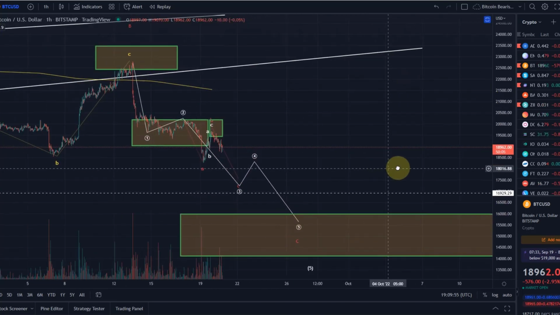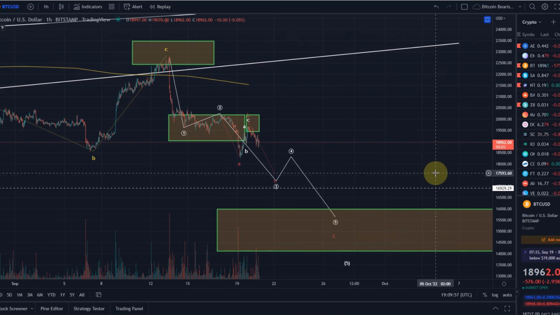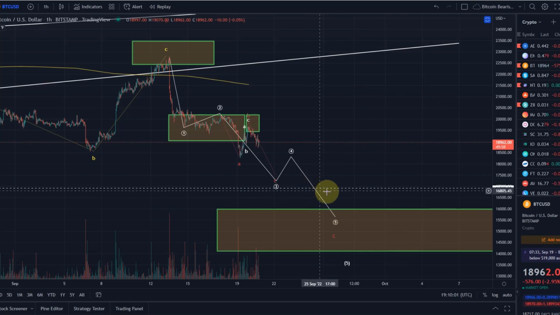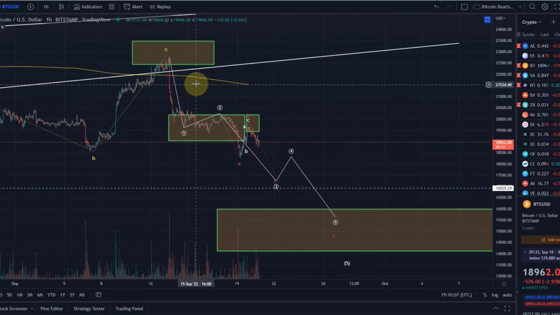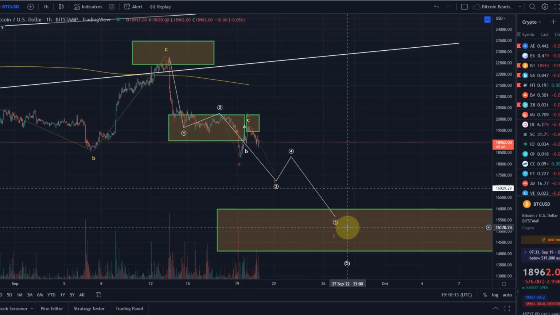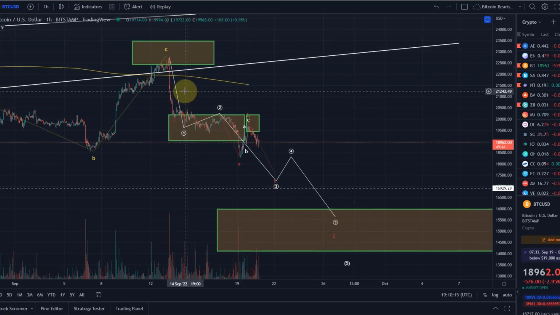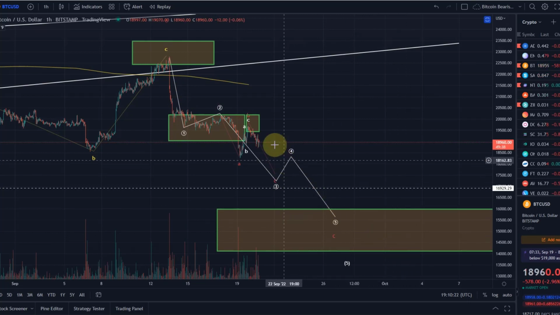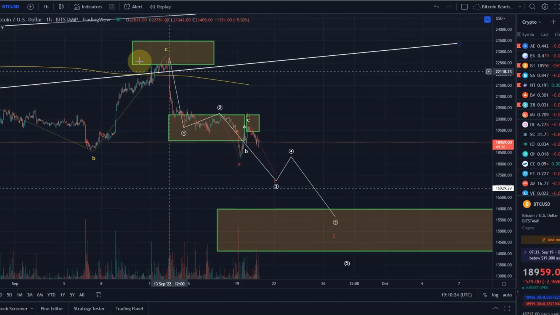Okay, so 3 waves. What interests us at the moment is the wave C. The wave C in itself is a 5-wave move. A wave C is always consisting of 5 waves. If we now take a look at this, this is basically unchanged. Here the white wave count, but I've taken out the yellow count. Don't worry, I'm not going to show it to you because I took it out anyway. It doesn't really make a great difference. It just simplifies the chart a little bit.